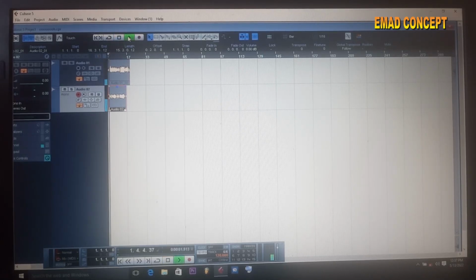Let's record now. You can see the audio is jamming, so let me mute one. Let me mute this. You can see we are not hearing that now. If I unmute it and mute this, you can see. With this, that shows you've just recorded your first audio and you are good to go.